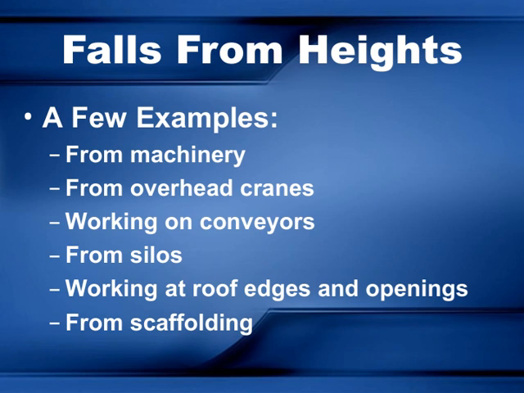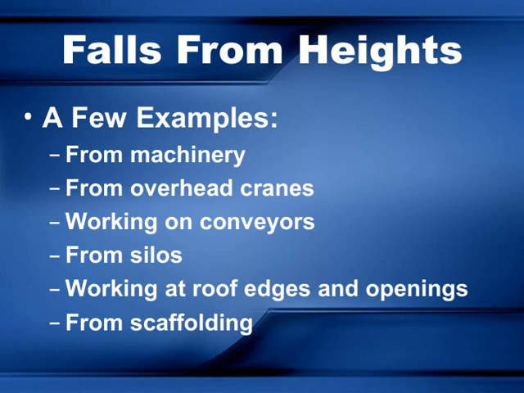Moving on, silos present their own challenges. Workers often need to work at the top or inside these structures, especially at roof edges and openings, which significantly increases the risk of falling. Scaffolding is another common area where falls happen. Whether it's from improper setup, lack of guardrails, or slipping, these elevated platforms demand strict safety standards.